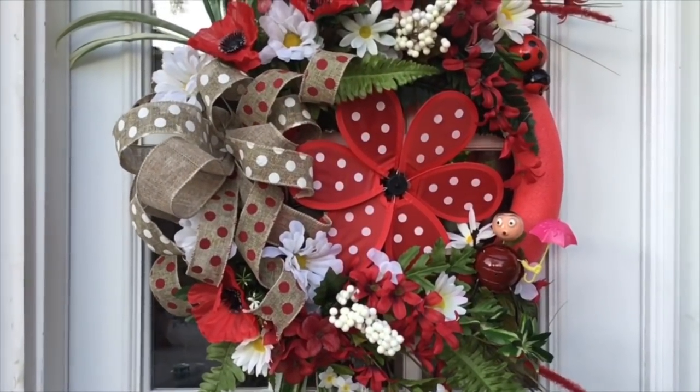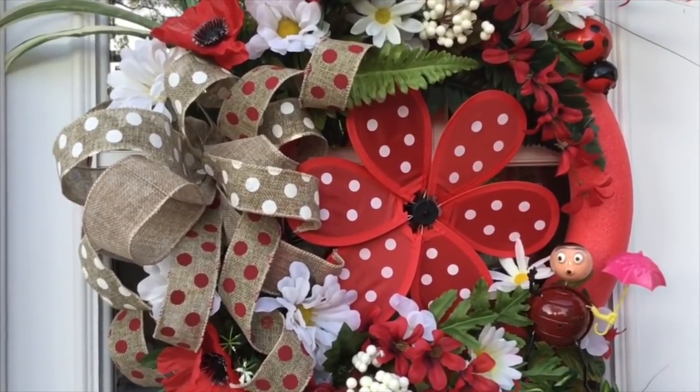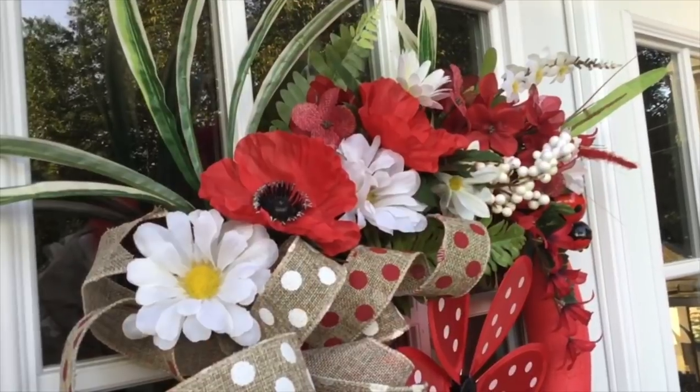I am so happy with this wreath, how it came out. I mean, it's a pool noodle. And all these cute ladybugs is just a perfect summer wreath for me. I'm gonna have it out for the whole season.